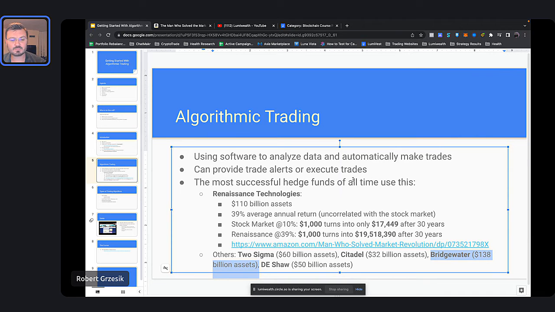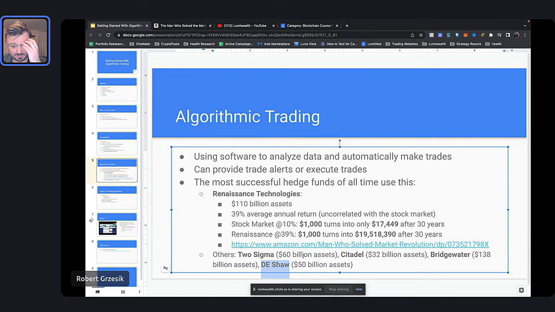And then there's another one, and this is by all means not an exhaustive list. There's a heck of a lot more companies than this that are doing very, very well using algorithms to trade. But this is just a couple of the bigger ones. D.E. Shaw is another one. There's a very famous person that used to work here, and let me know if you guys know who this person is. I ask this question every time. So type it into the chat if you know who used to work here at D.E. Shaw. There's a really good story behind that.